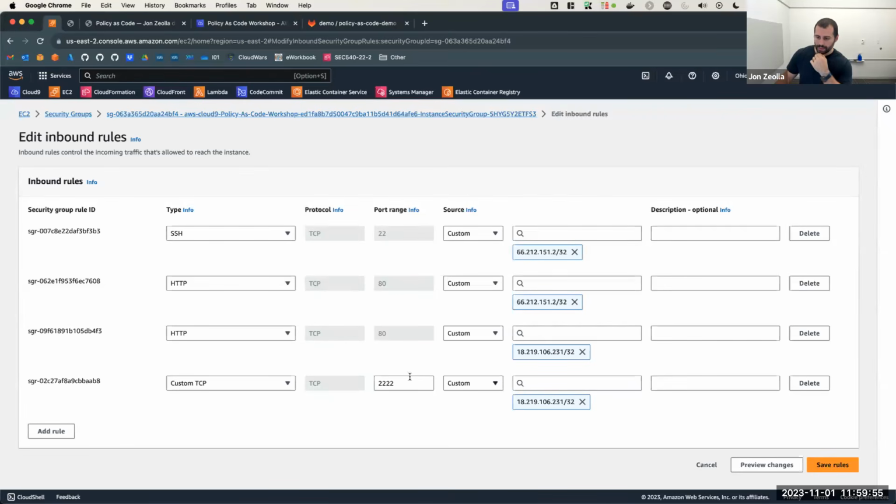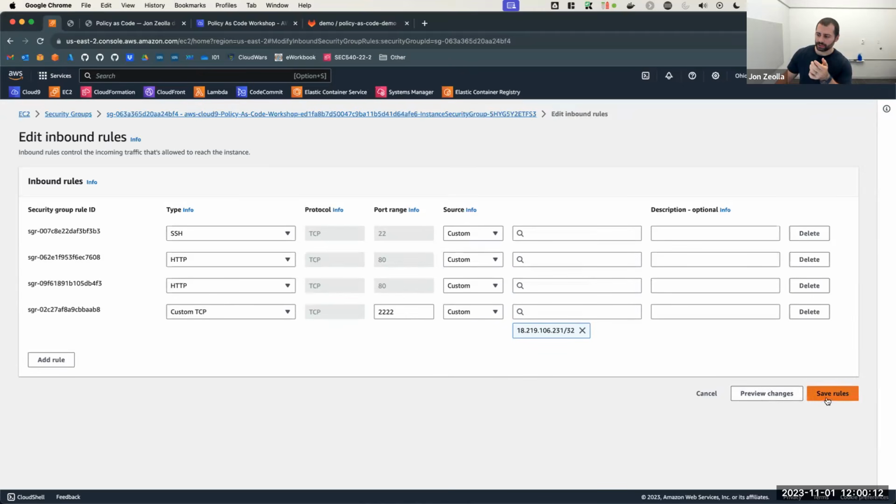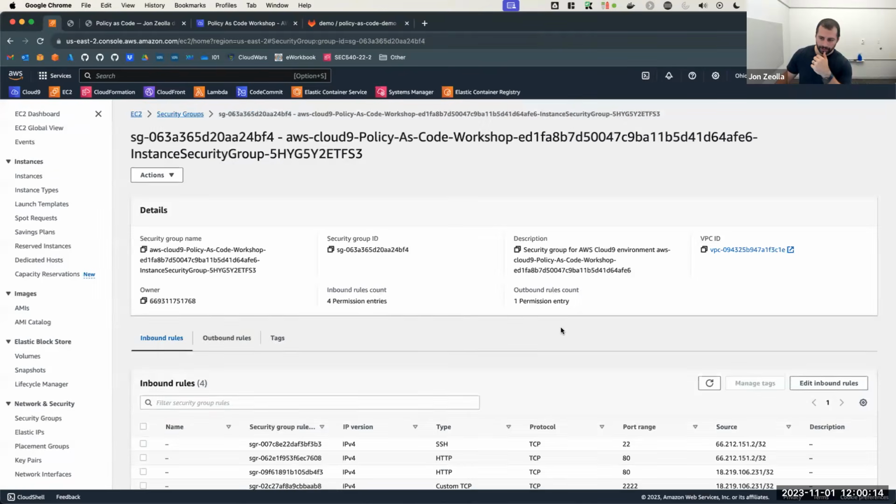So the one that matches 22 and 80 is your IP. And what you can do is just click here and do My IP. So just click My IP, and you can see mine isn't changing, but if your IP did change, it would change, and then you can hit save. Okay.